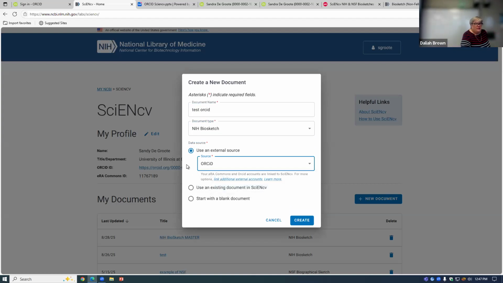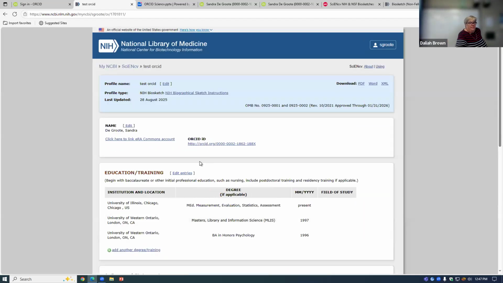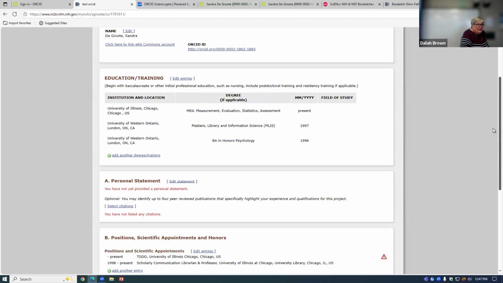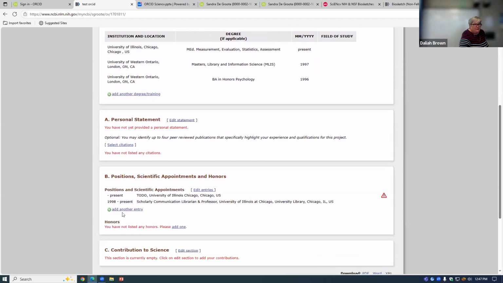So just so that you can see, this is really more of a one-time thing to start off your biosketch. So click create, and so it's going out to ORCID right now and bringing in all the stuff it can. There's some things here I was like, I don't understand why this is here, but anyways. So I apparently have like a to-do, I don't know how that got there, so that makes me think I better go back and look at my ORCID profile and see why I have a to-do there. Maybe I was working on a to-do list, I don't know.